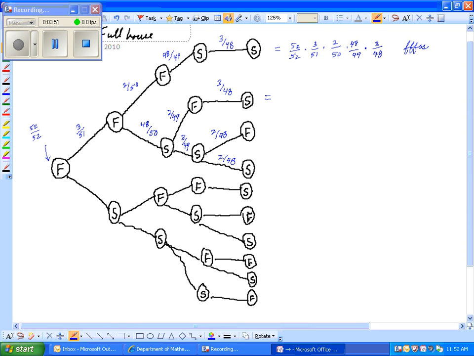What I want you to notice here is as we go through each chain and we multiply the probabilities, this time we get 52 out of 52 times 3 out of 51. The first 2 parts match because we're going down the same branches, but then after that it changes. So it's 48 out of 50 times 2 out of 49 times 3 out of 48. Down here, the first parts match again, and they actually match a little further because they agree for most of their trip here. And then we get 3 out of 49 and then 2 out of 48. This outcome is F, F, S, F, S, and this one is F, F, S, S, F.